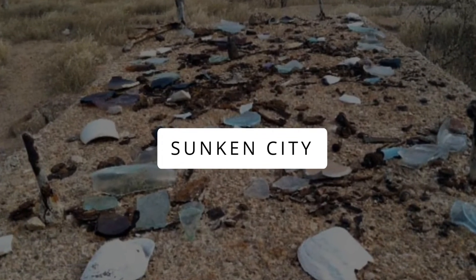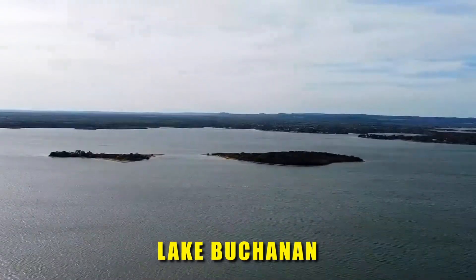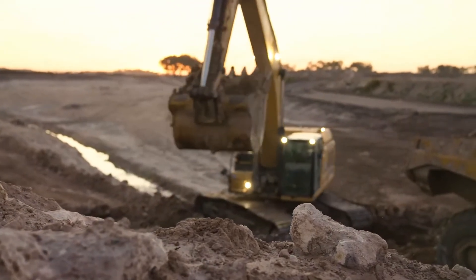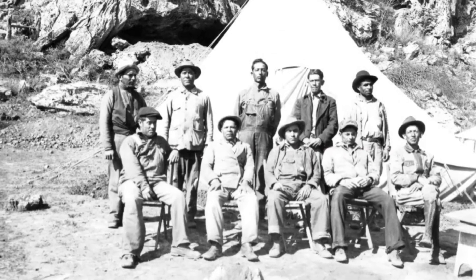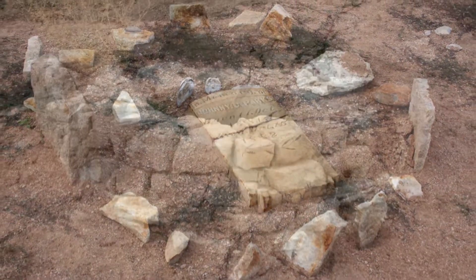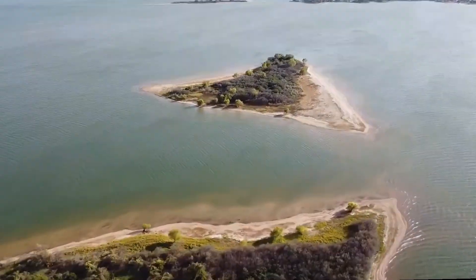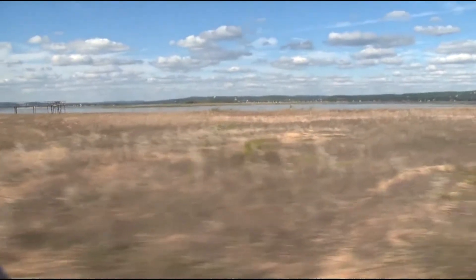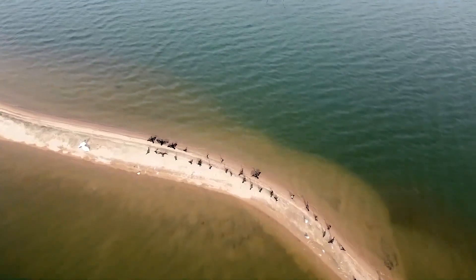Sunken City. Old Bluffton near Austin, Texas, a 19th century town submerged by Lake Buchanan, emerged during a 1984 drought, and again in 2009 due to severe drought, allowing excavation by the Texas Historical Commission. The underwater ghost town, once home to 50 families with pecan orchards and cornfields, revealed tombstones, a cotton gin, homes, a bank, and a hotel. The waters, rising due to the Buchanan Dam's completion in 1937, usually cover the ruins, submerged under 30 feet. Despite periodic resurfacing, heavy rains in 2016 returned Old Bluffton underwater, while locals hope high lake levels persist, concealing the historical site.